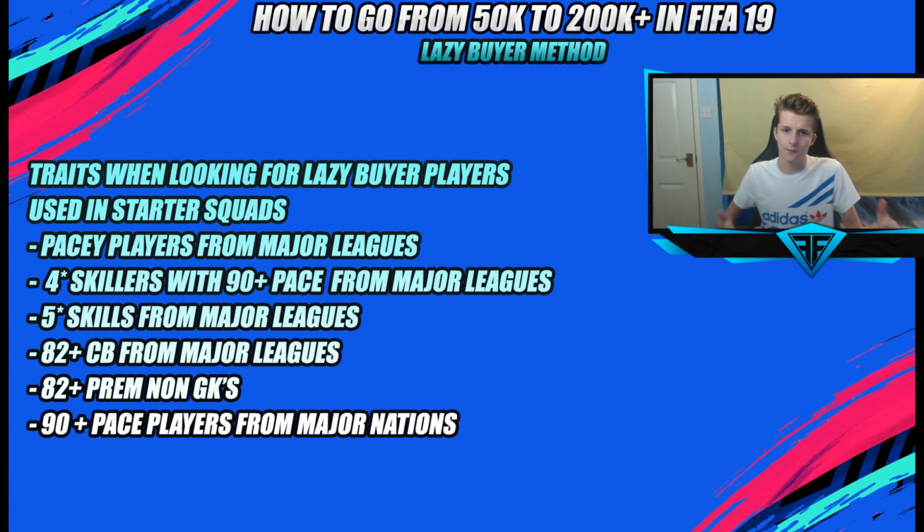So for example, Van Aanholt. We might say Wendell, the Brazilian guy from Leverkusen. These sort of low rated but very pacey players. And because there is so much demand for them, and as I said, kids don't really have a concept of the market. I didn't when I was younger.